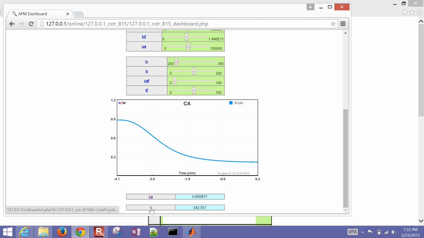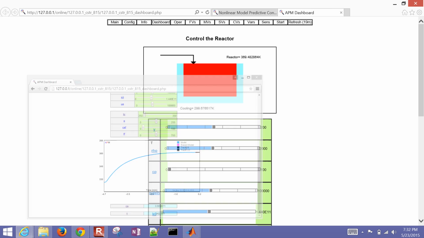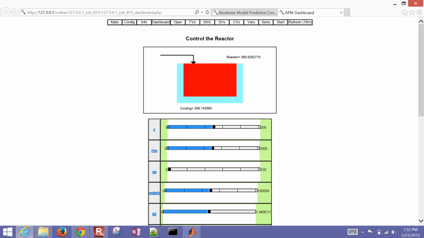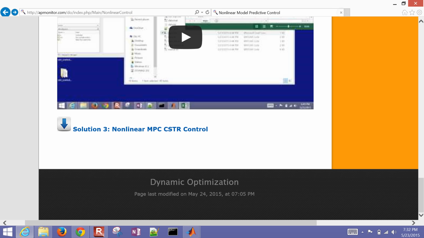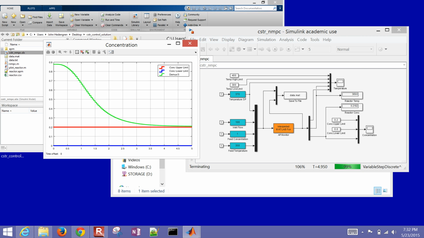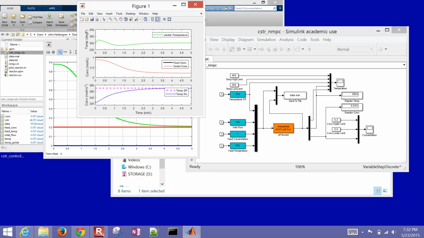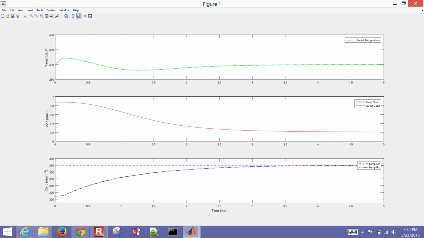This is different than the PID controller or the linear model predictive controller, because in this case it had an accurate representation of the system, and it didn't have that model mismatch that caused the temperature to spike.